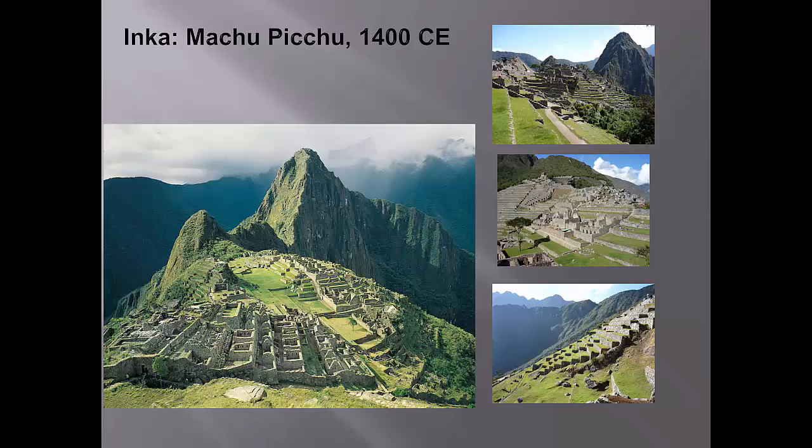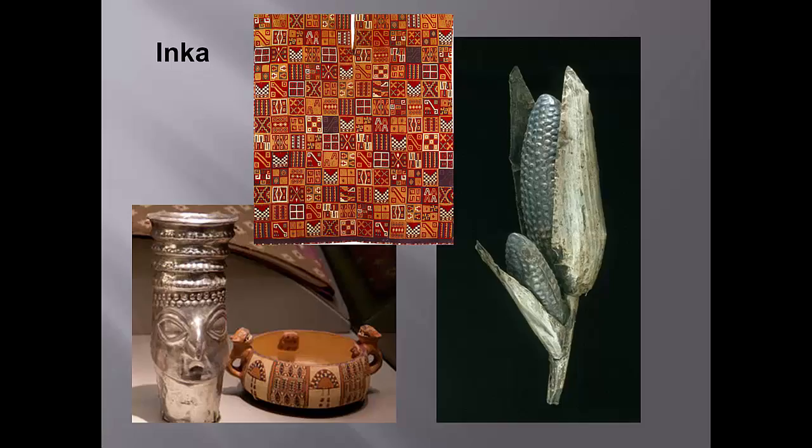This is green diorite — do you remember diorite from Egypt and why it was considered such a precious material? Because it was so hard. This work is not on the AP list, which baffled me a little since it seems to be the most famous Chavin artifact. Note that the figures on the stela are once again composites — they combine feline, avian, reptilian, and human features. The Inca were above all extraordinary architects and engineers. I visited Machu Picchu a few years ago — my husband, daughter, and I hiked in, and this was the view we saw as we arrived at one of the sacred gates around three in the afternoon.